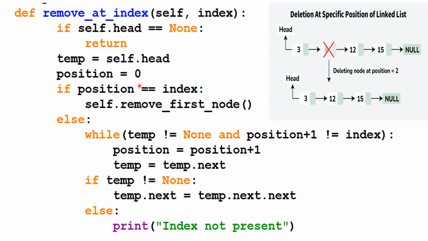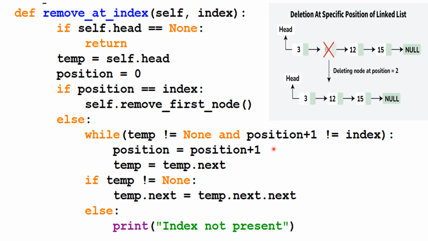Else if the index position is not 0, what can we do? We search while temp next is not none and position plus 1 is not equivalent to index. Okay, listen carefully. Temp is actually self dot head. If it is not equivalent to none and there are some elements, and position plus 1 means the 1st location, the next element, is not equivalent to index, then the position will be incremented by 1. Next, temp also will be incremented by 1 if it is not exactly the index. Just simply we are incrementing the pointer one by one.